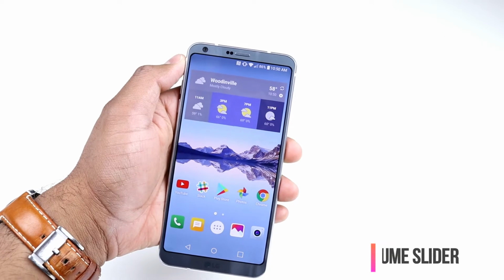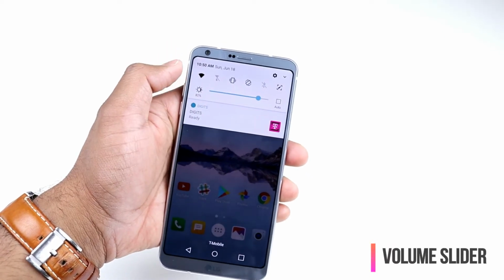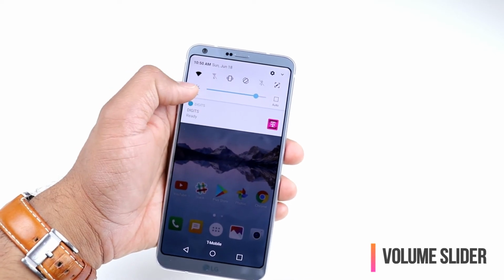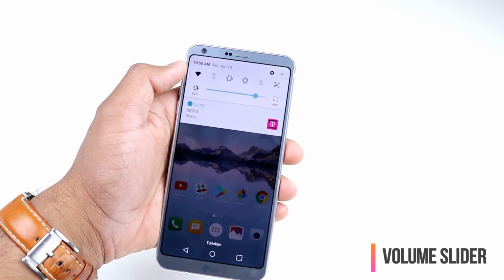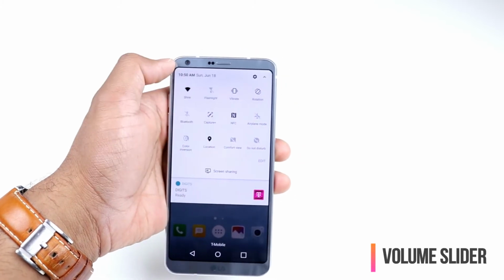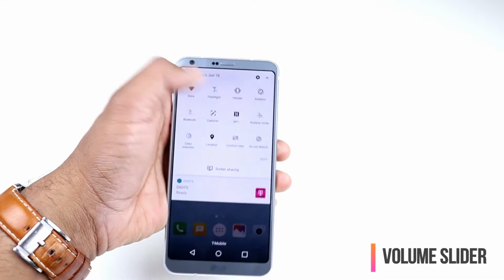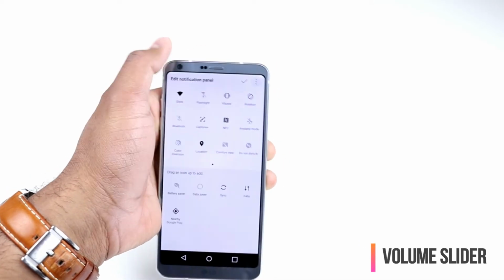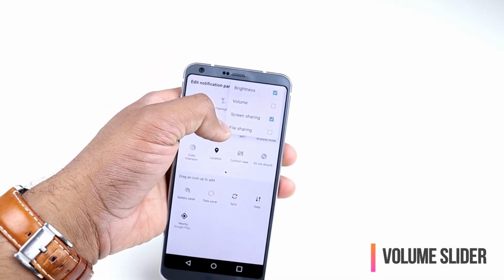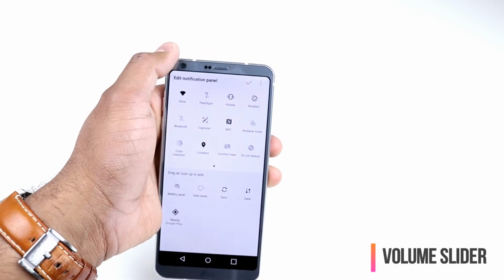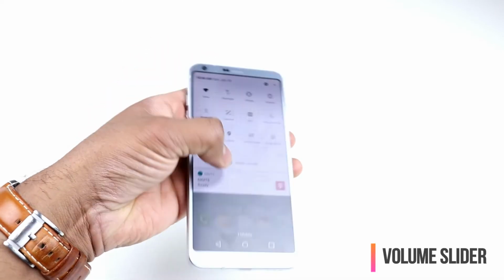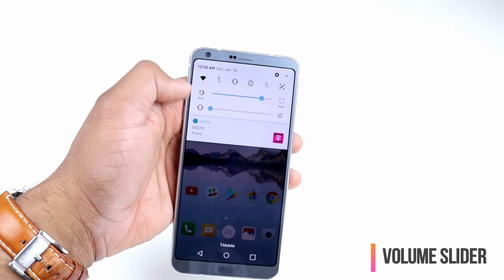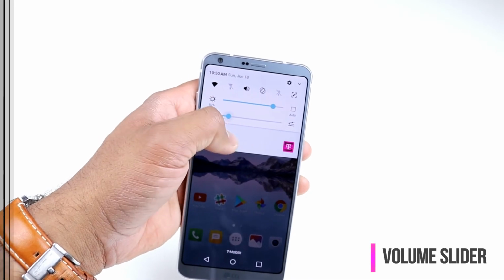The notification shade in your G6 has several options, like you could add several functions and even the brightness key. But one cool thing is you can also add the volume slider here in your notification tray. So how to do that? If you slide open your notification shade and then click edit, you have the three dotted menu at the top right. Click on that and you can see you have volume and other options available. Now if you check the volume, accept the changes, and now if you swipe down your notification shade, you will see that you have the volume key as well.